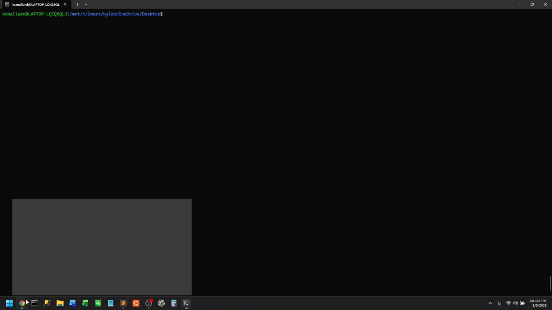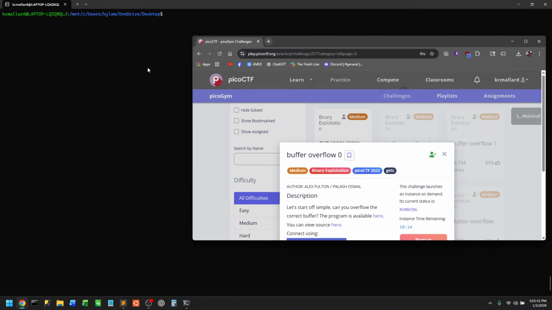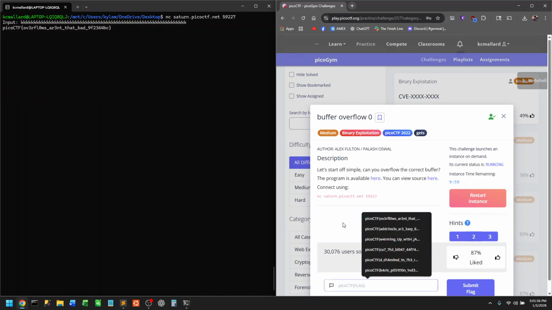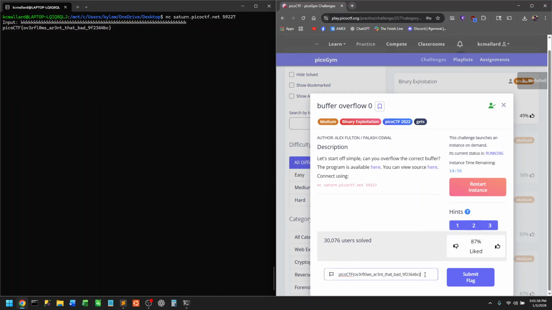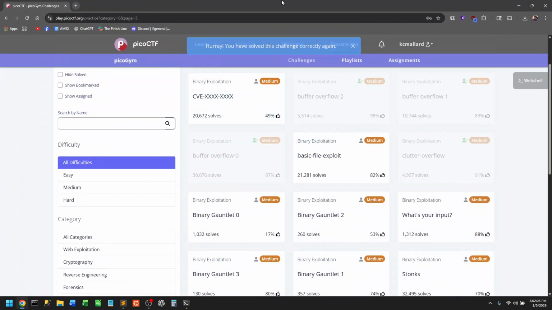So now what we could do, instead of attacking Vuln, is attack Netcat right off the bat. So let's do that. Go back to it, do a bunch of Ks just like before. All right, there it is. This is the flag. We have captured the flag. I copy it, put it down here into the little field, press enter. Hooray, you have solved this challenge correctly. Again, because I've done it a few times.